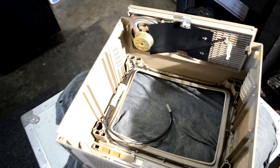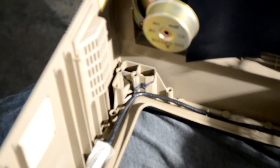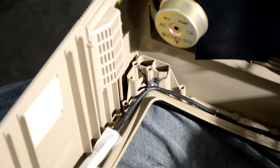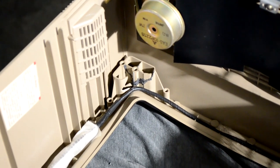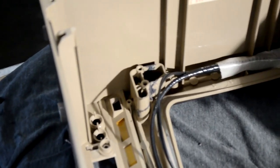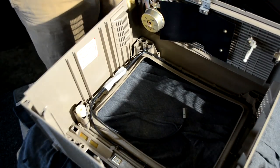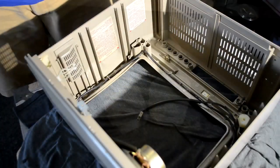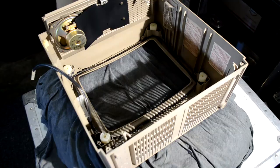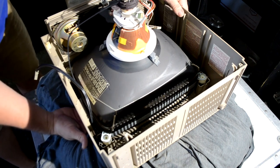It's had about 14 to 15 hours to dry, so it's probably three quarters of the way cured out — cured enough for me to go ahead and reseat the tube. You can see the gray epoxy that has been placed on there; it's very hard and sturdy. The epoxy is actually quite a bit stronger than even the original plastic. This repair was much better because there was a lot more of the corner piece still in one solid piece, so it came together really nicely. Now that the epoxy has completely cured out, we need to reinstall our tube. First, we'll insert our four spacers in each corner because those will separate our tube from our chassis and give us the right height balance, so it sits right against the outside bezel from the front view.